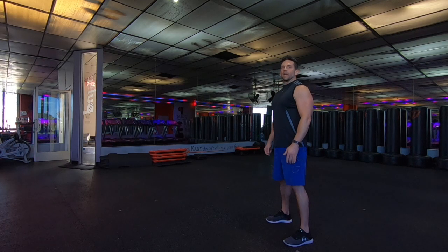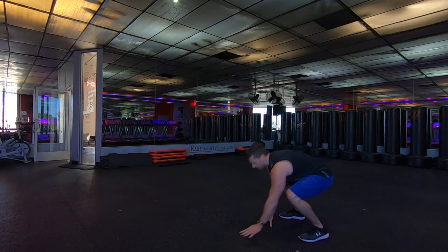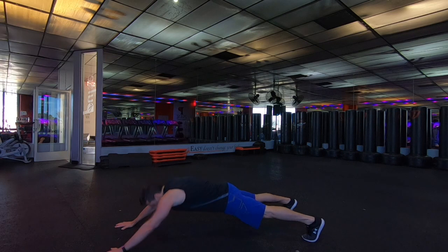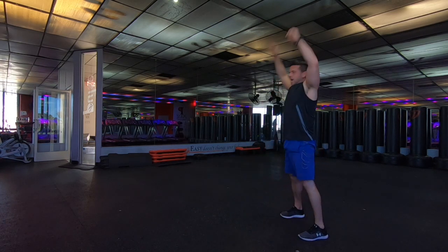Here we go. Firm it here. Soft knees. Take it down the floor. We walk it out in that Superman. I'm going to back it up a little bit so you can see. Here we go. 1 to 5. Walk it out. Pop, pop, pop, pop, pop. Arms out overhead. Hold. 3, 2, 1. Back in, back in, back in. And up we go.